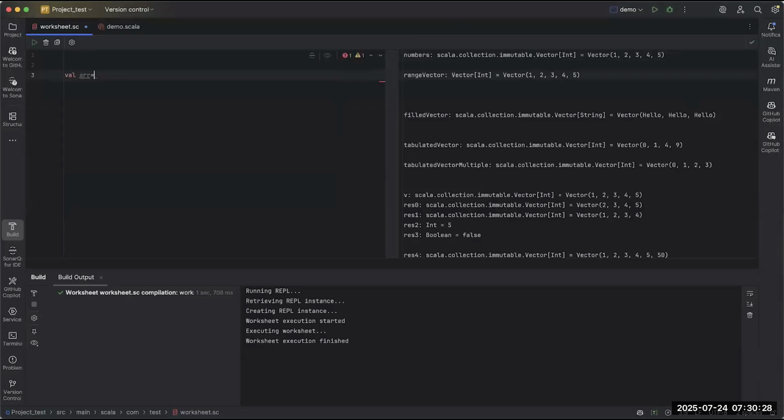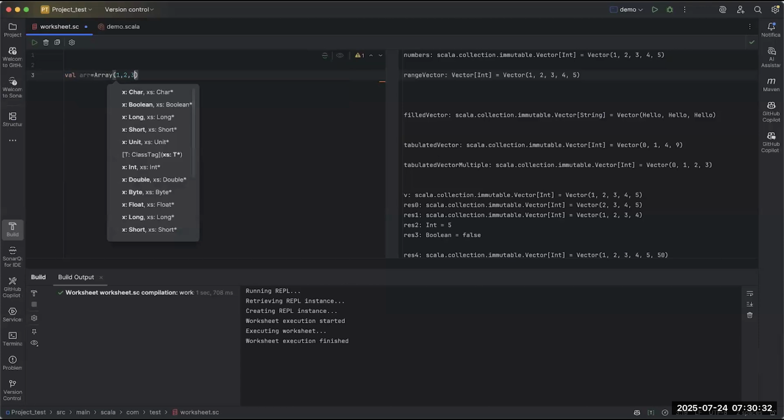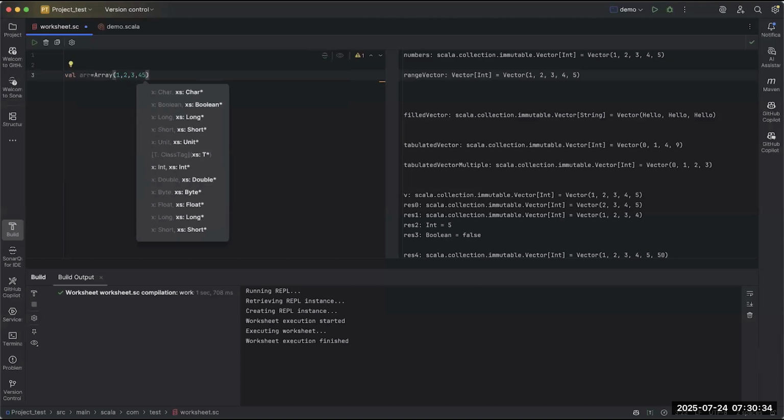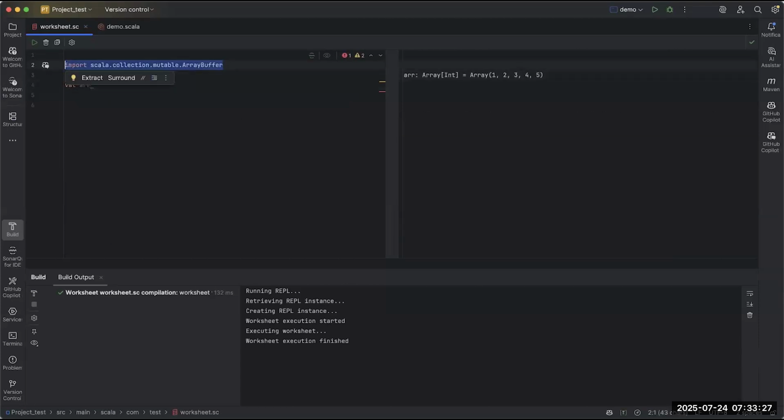Similarly, you can create the array of 1, 2, 3, 4, 5. By default it is mutable. Array is mutable. Right, yes.